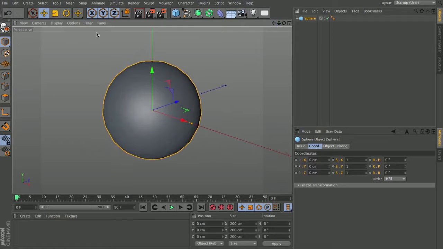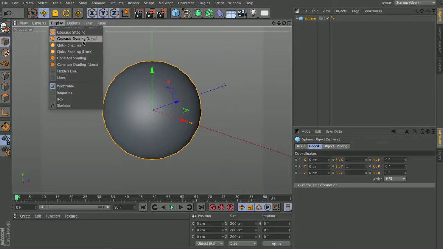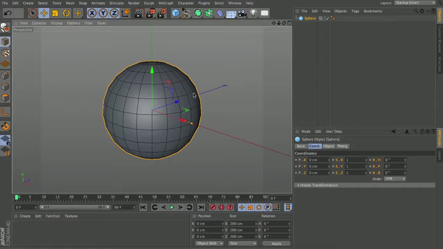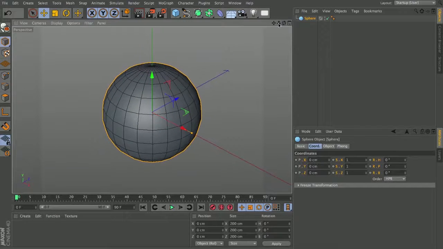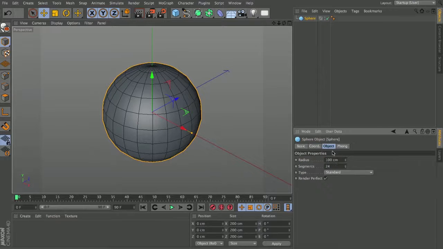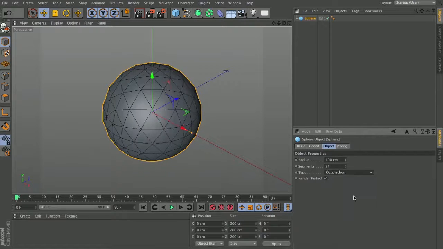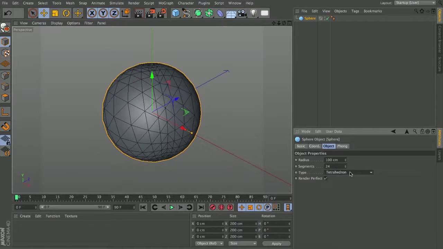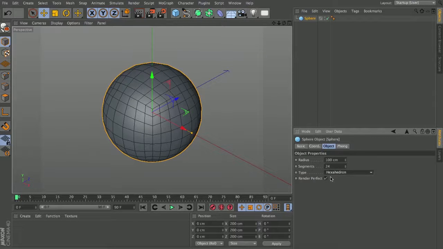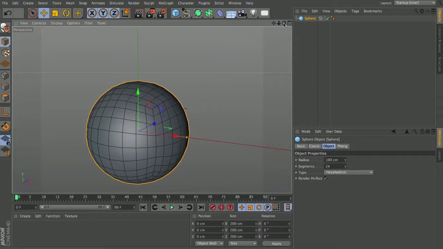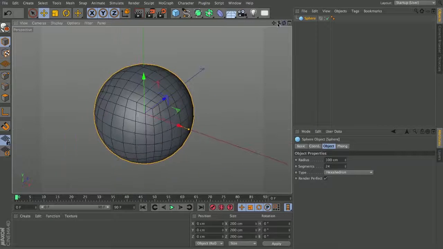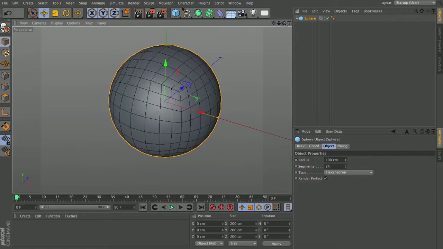So just create a sphere in the scene, and then change your display to show lines, and now we can see the topology we're using on this. So just so we don't have the poles at the top and the bottom, if you select the sphere, go down to type, change standard to, let's try this one, hexahedron. Okay, so that way when we see this rotate, we should be able to kind of see the lines of movement. We can always pop a texture on this if it's not clear enough.